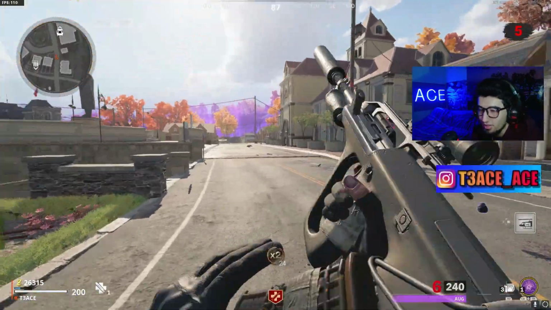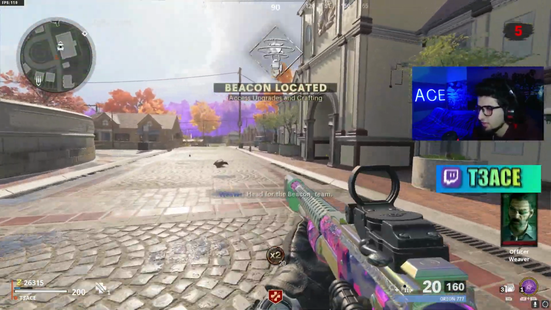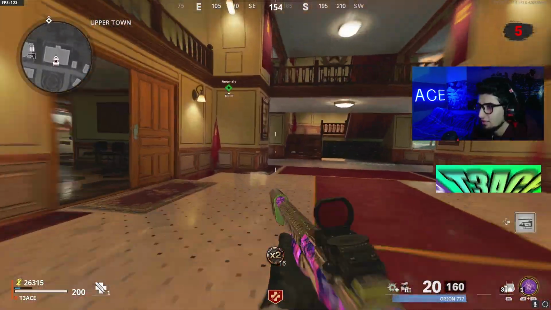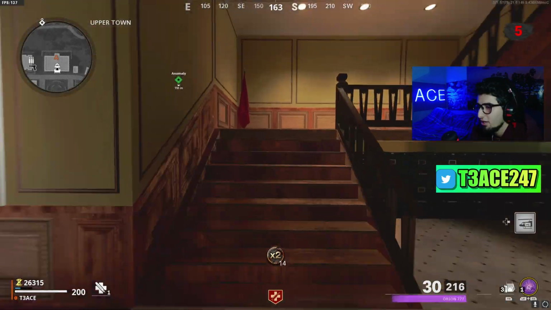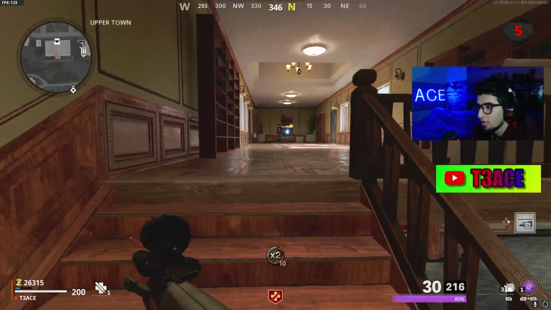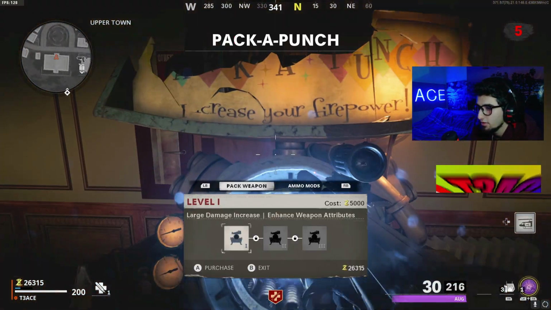So yeah, just focus on one rocket. Once you're done with that, you can head over to the next rocket and defend it. So we got a whole bunch of extra money. We don't really need that many perks. You just really need Juggernog and maybe Quick Revive.